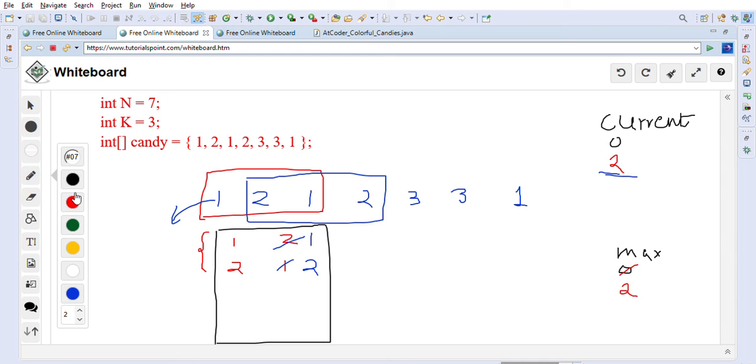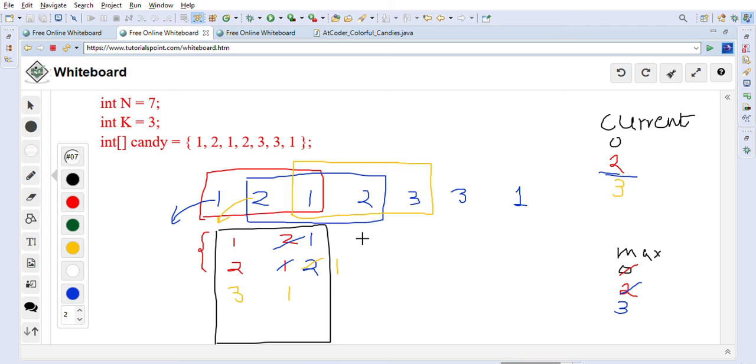So we will keep moving the window now. The window is moved like this, and this is the new window. Now 2 went off the window, so we will reduce the 2 frequency. The 2 frequency will become 1, and 3 we added. Whenever we are adding a new element, we will have to add it to current also. So current will become 3, and 3 will have frequency 1. Our max we will be updating from 2 to 3 now, because we are seeing 3 different elements in the current window, as you can see: 1, 2 and 3.